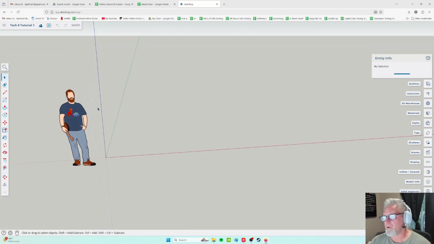Okay. So let's talk about moving around on the screen, because that's probably the most important thing. And remember, baby steps here. Pay attention. Don't get ahead. I think most of the people who don't like SketchUp in my classes are those who start messing around and clicking on all these different things, like, oh, what does this do?